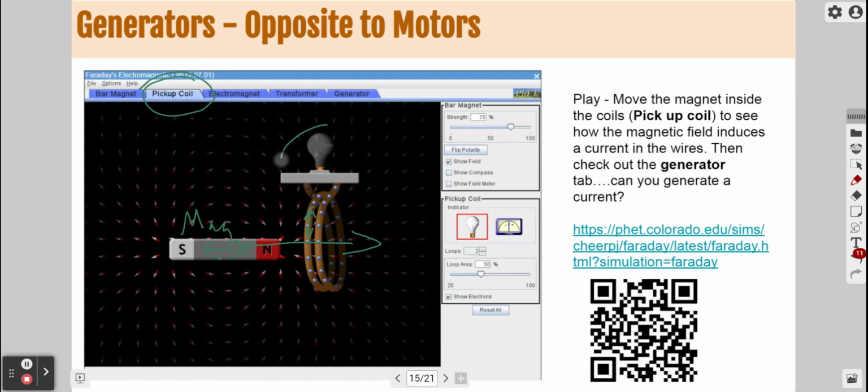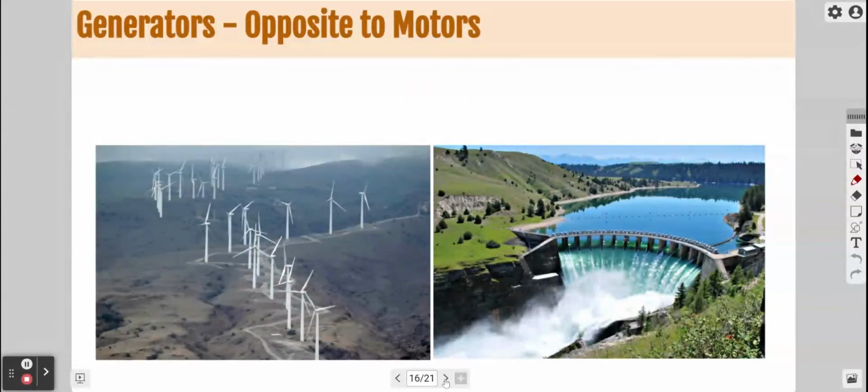Okay, and in turn make a light go on and create electricity. So we just have to make a magnet move when we have coils around and we get electricity. So that is the goal of a generator, we need to make these magnets move. It doesn't matter what we use, we can use our hands to crank those magnets around or the coil around. We just have to make sure that those coils and magnets are moving, one or the other.